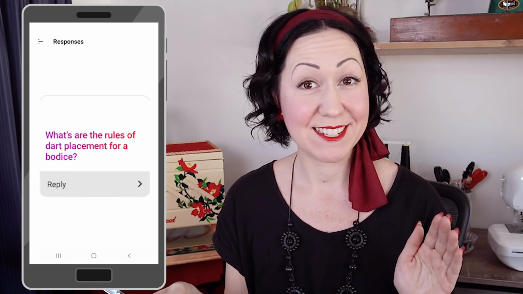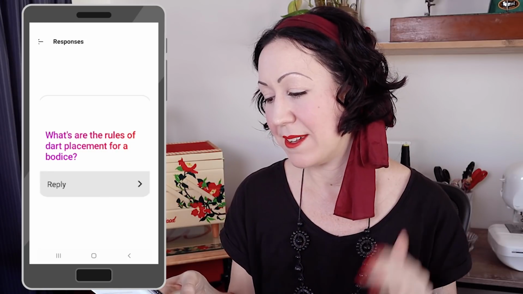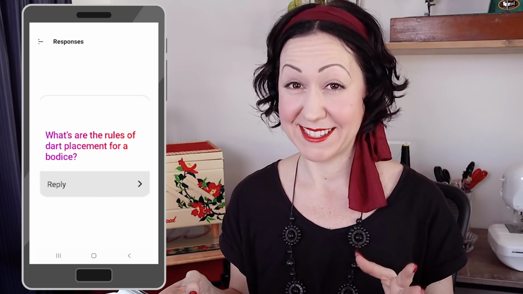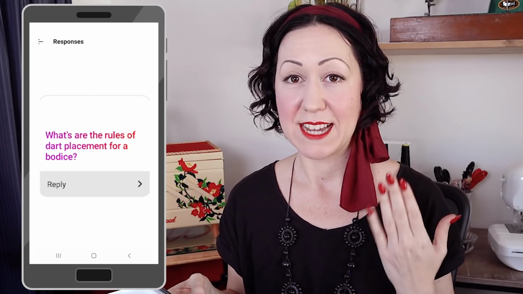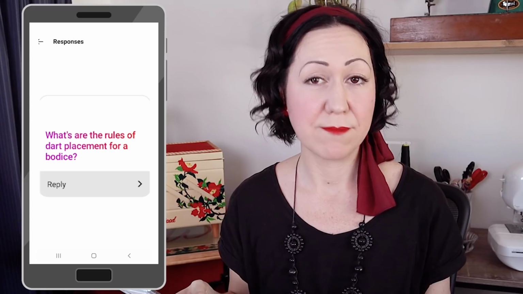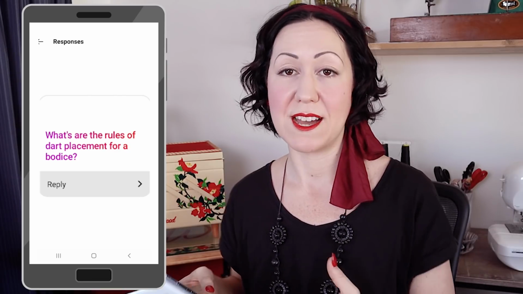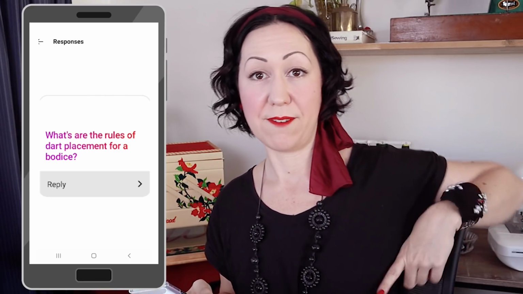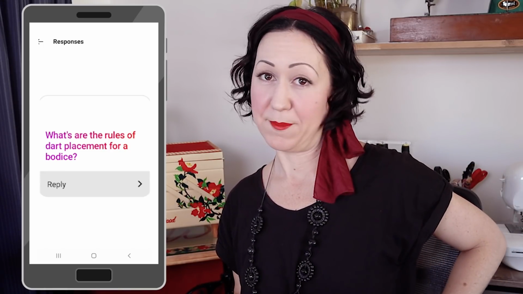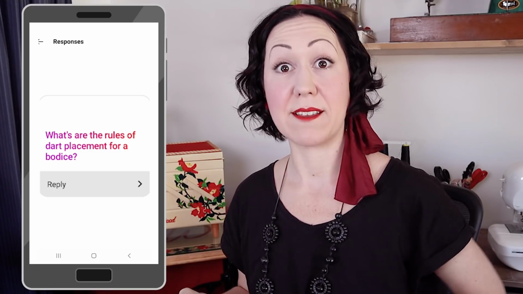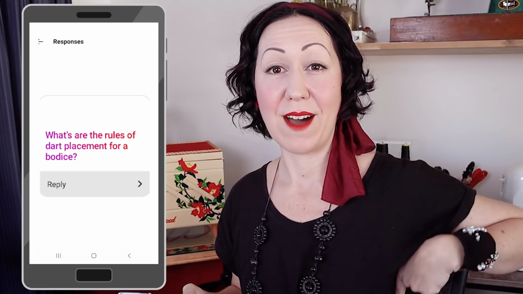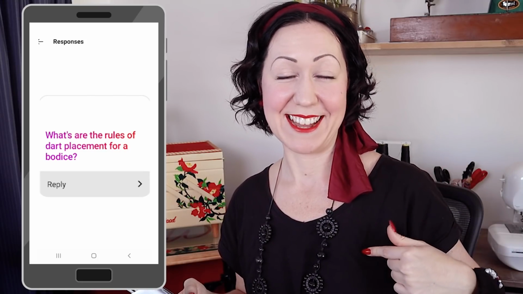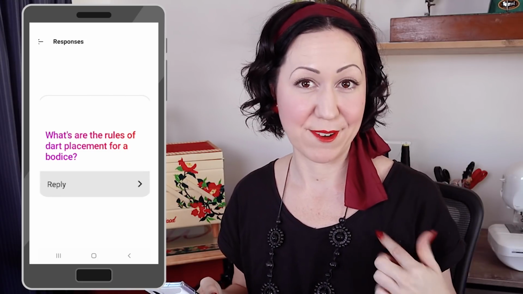Okay, what are the rules of dart placement for a bodice? Interesting. Okay, dart placement. I'm not sure exactly what you're asking, but I would think the dart placement really depends on a look that you're going for and a bit of your fit. So there's a thing of pivoting the dart. This is where you move the dart around to suit. So for instance, the standard dart usually sits about here, but you could have it on a slanted slope, very popular in the 60s. You could have a waist dart underneath that creates shape for your bust. I like to actually pivot the darts to a shoulder dart a lot of the time and have that shape come up and through here.